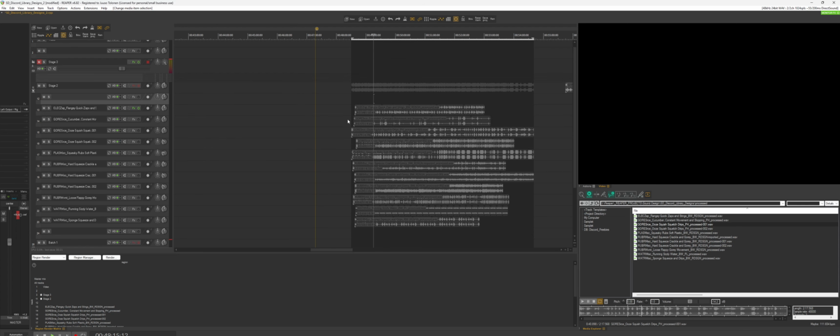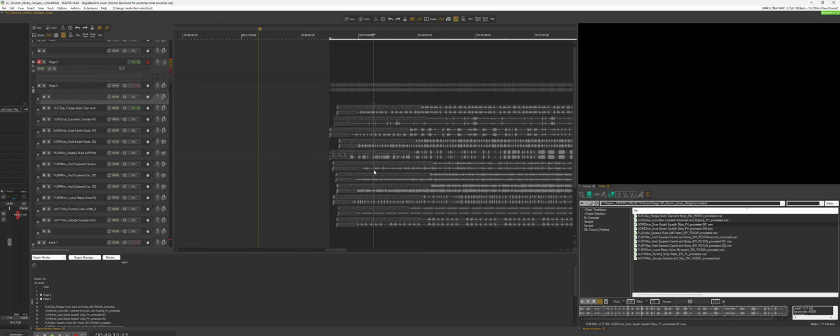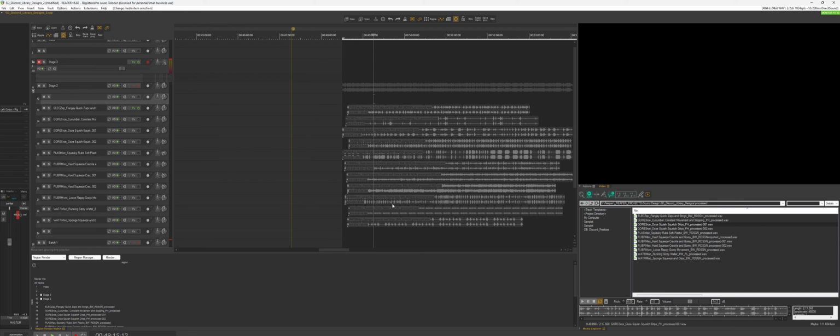I'm trying to check every stage for any kind of happy accidents. Like maybe randomly these layers just sound really good together. Who knows? So I just layer them all and hit play.